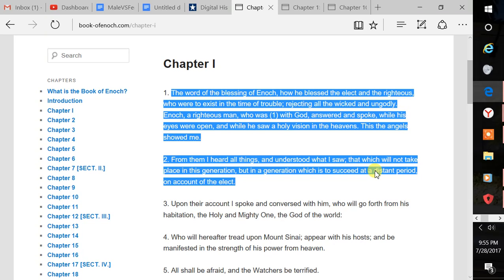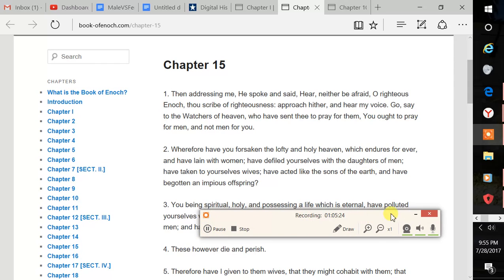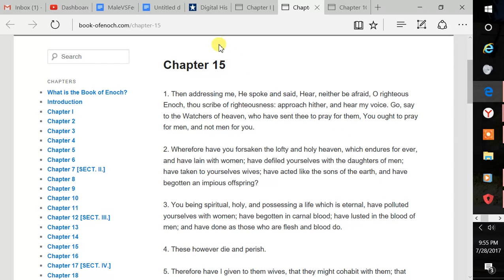All right. So I'm going to read that. I just want to read right to you. Then let's move on to the next thing, still in the book of Enoch, which I want you guys to take notice of. So the next chapter in the book of Enoch that I'm reading, I'm still laying foundation for the myth of whiteness right here, is from chapter number 15. Okay, so you can pause the video, copy out that link right there, and go read chapter 15.